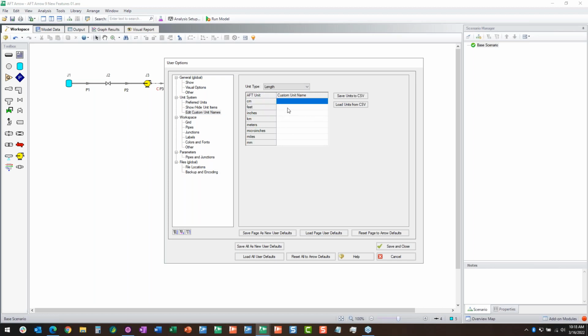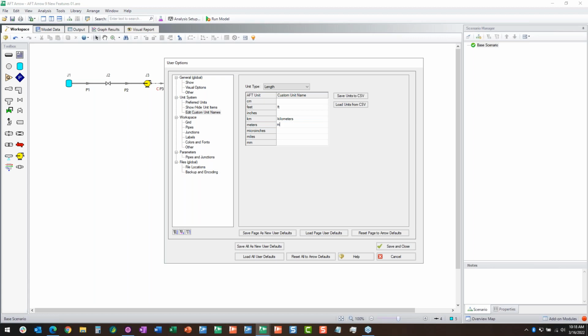So length, I know for a lot of users it maybe bothered them that we spelled out meters, or we didn't abbreviate feet, or how we abbreviated kilometers, and they wanted to change that. They wanted in their output that they're presenting to show maybe the units that they're more comfortable with, the unit abbreviations that they understand better. And so we've added in this ability to customize the unit names that are displayed. So for instance, I can go in here and say, I don't want feet, I just want FT. Maybe I don't want km for kilometers, I want to actually spell out kilometers. And for meters, I don't want meters, I just want M.